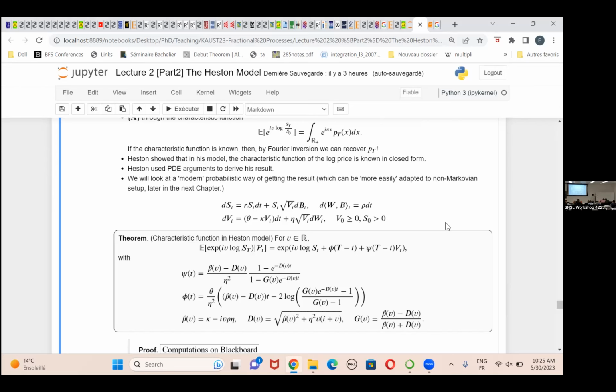And now the idea is, starting from this ansatz, you try to guess what phi, psi, and chi should look like. If you started, of course, from a bad ansatz, this at some point would not work. But this is a good ansatz, at least in this particular setting. And let's try to see what we can say on phi, psi, and chi. So we assume that this is true, and our unknowns here are phi, psi, and chi. So what can we say on phi, psi, and chi?